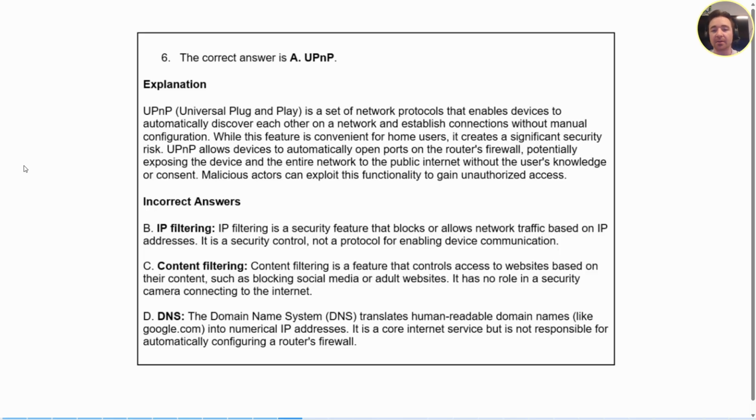This is bad. Don't have it. This is bad because it can allow others to automatically connect, and we don't want that to happen. We want them to have to authenticate so that we know that the person connecting is someone that should be connecting. If you want to know about the other options there, have a read.